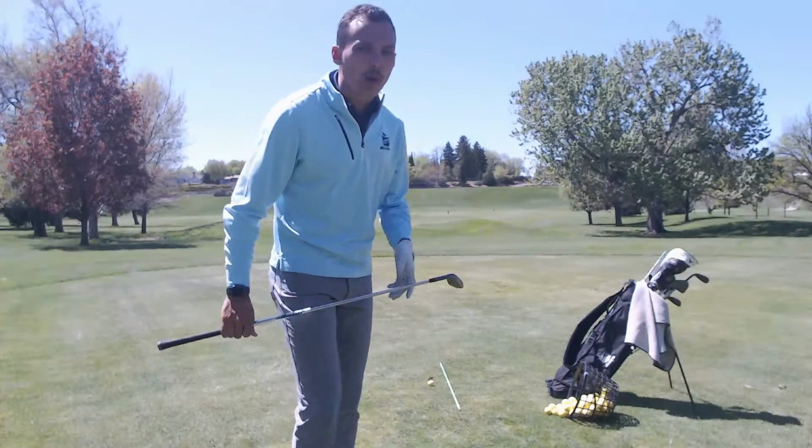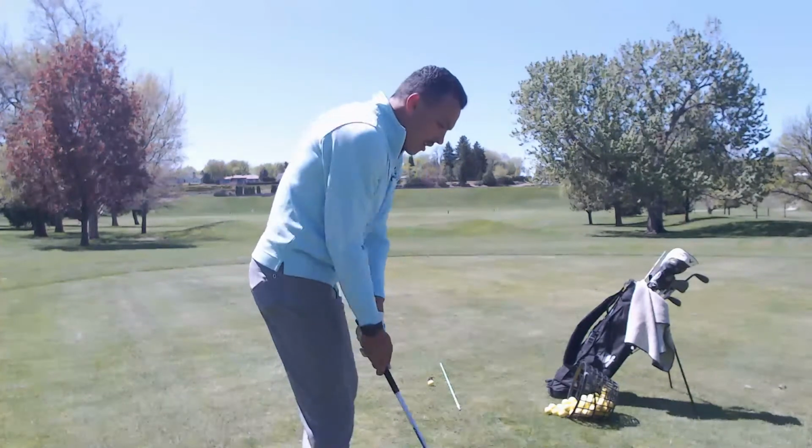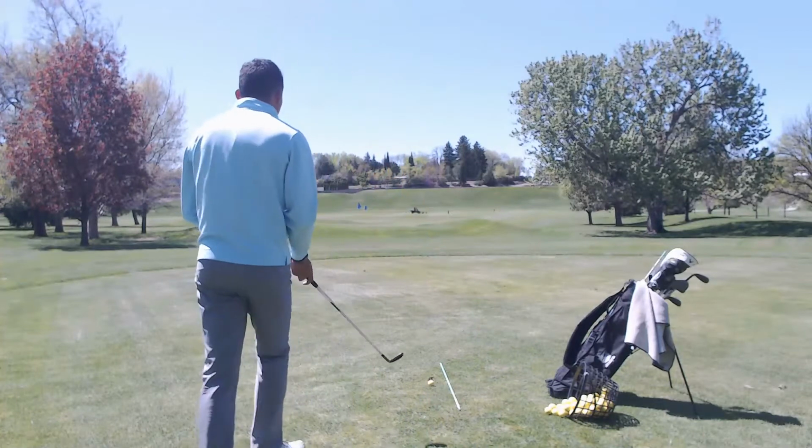I'm not going to get out of control with it. I'm not going to be swinging up here, but instead of there, I'm going to get here. So just small incremental change, okay?